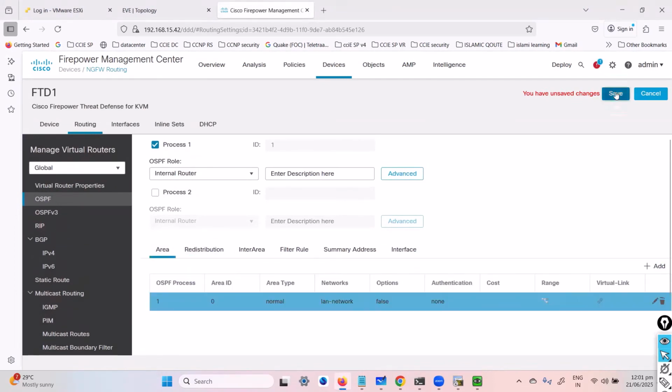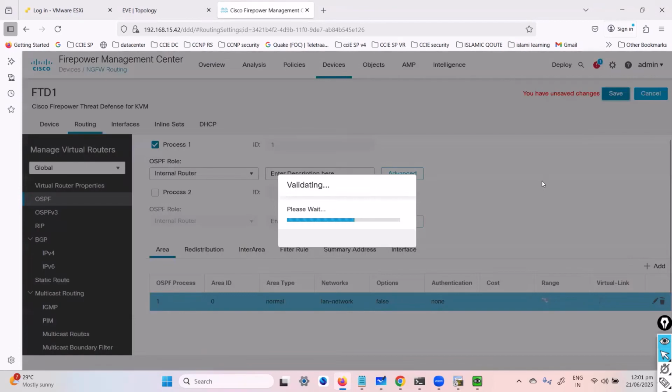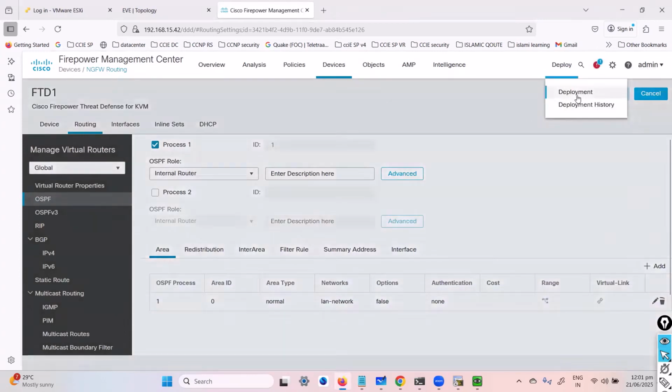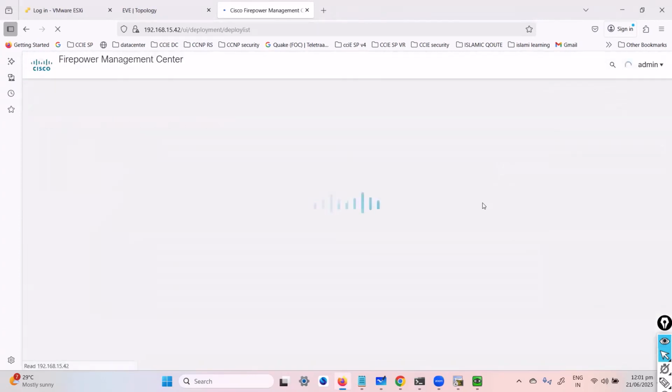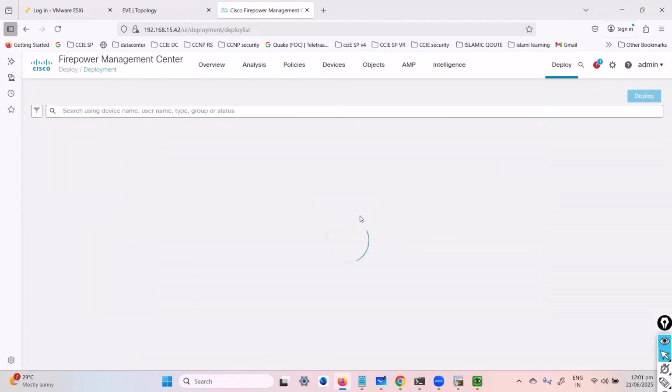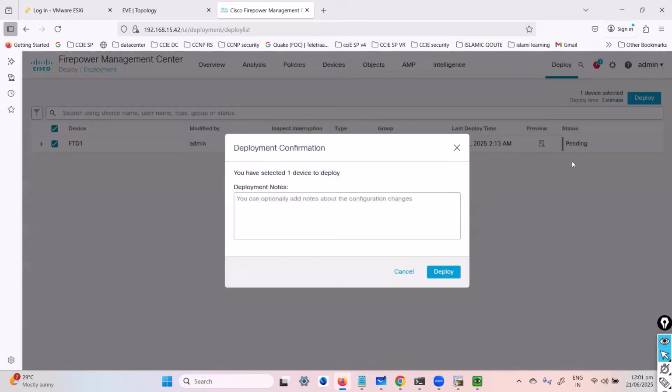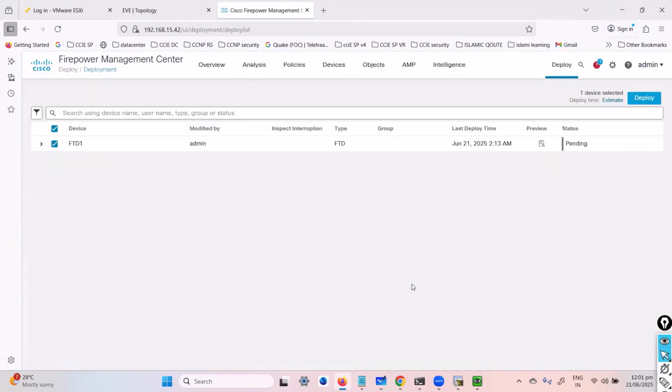As of now, we don't need that. We just test the basic OSPF configuration. Once you save the configurations, the next part is we simply click on deploy. We start the deployment process, select the FTD, and you can add the OSPF configuration nodes, and we can simply click on deploy to do that.